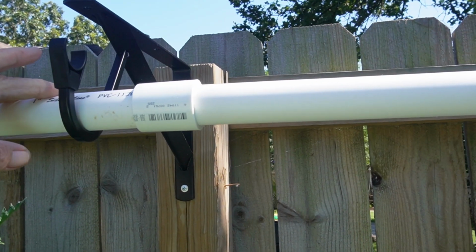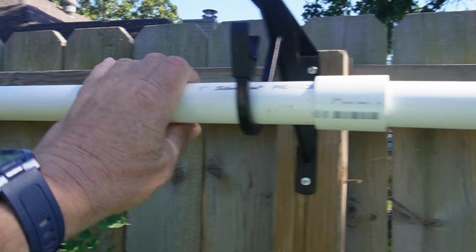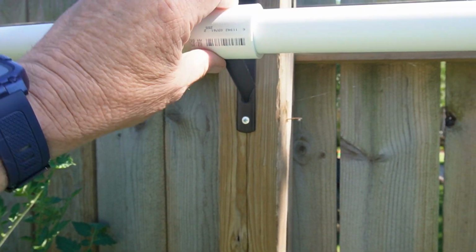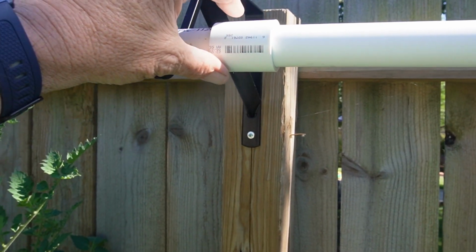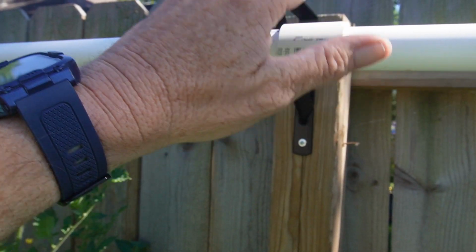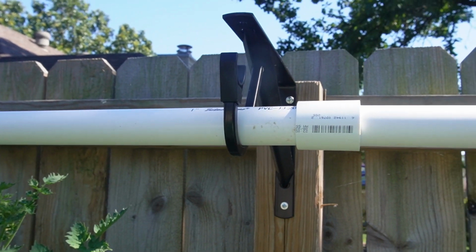Okay guys, so it's actually the next day. What I'm going to do here is just attach one piece to the other using this coupler right here. So this is just a simple case of putting PVC glue in here. So I'm going to do that and then just literally push them together, and I'll probably just let them dry up here because it's pretty flat, and then we'll move on to the next stage.